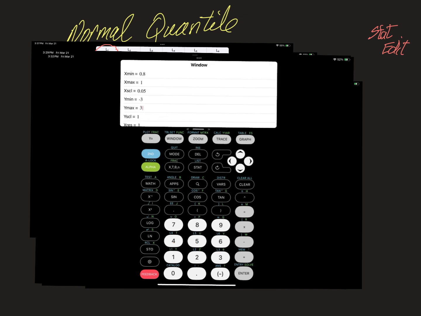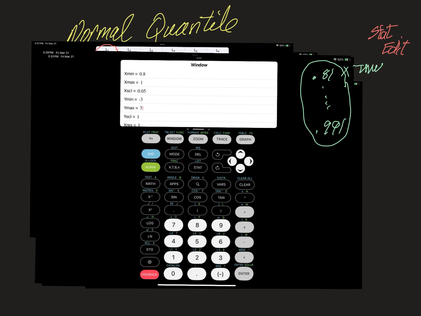And step 3 is the most important step. You will not see the graph unless you do step 3 correctly. Okay? So, how do you do step 3? Well, if you looked at all the red M&M data, all that data was going from 0.81 up to like 0.991 or something like that. I don't remember exactly. So I need my X minimum to be smaller than the smallest one, and my X maximum to be larger than that. And so I put 0.8 and 1. That was smaller than all the values, and 1 is bigger than all the values.